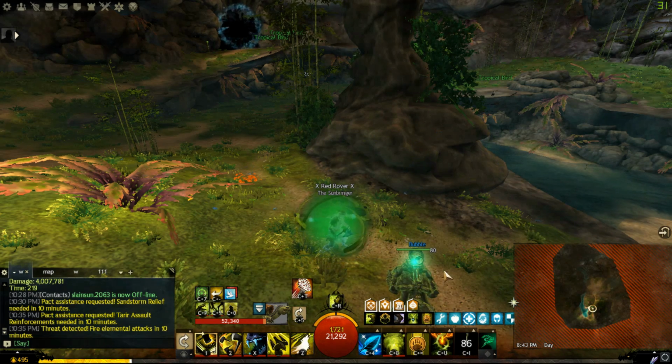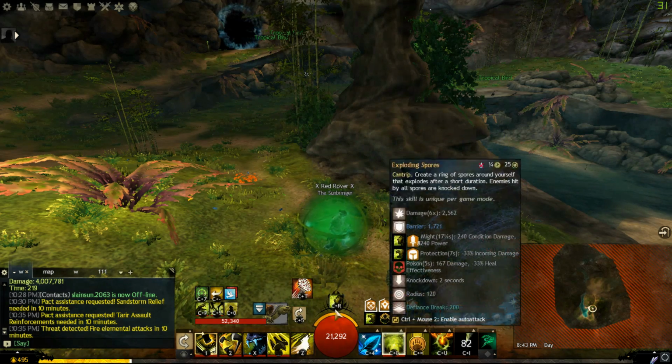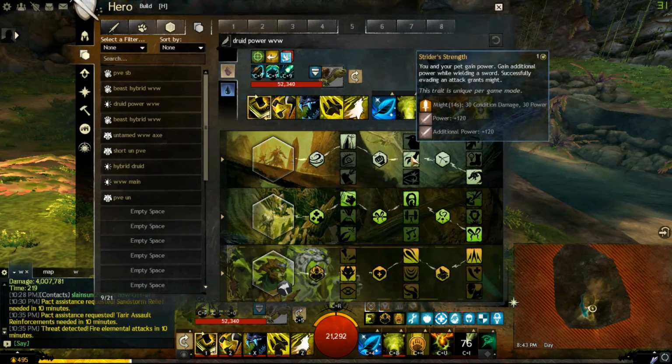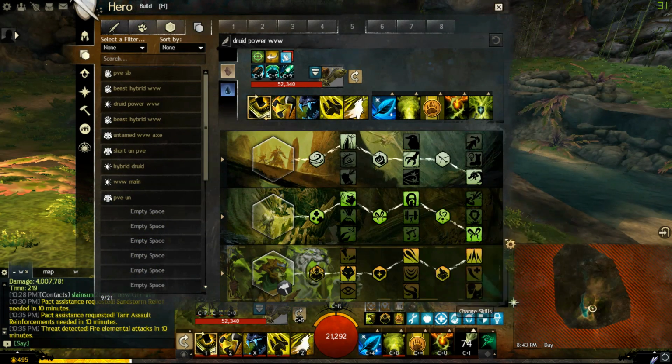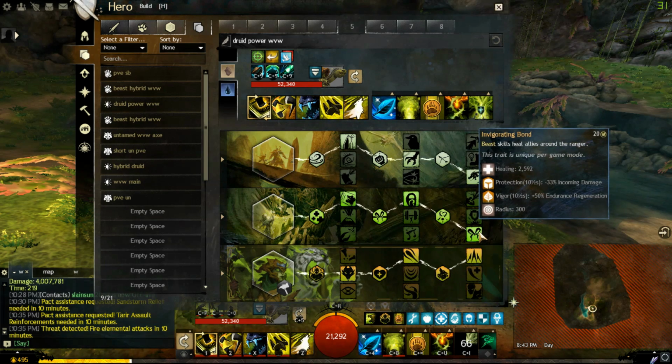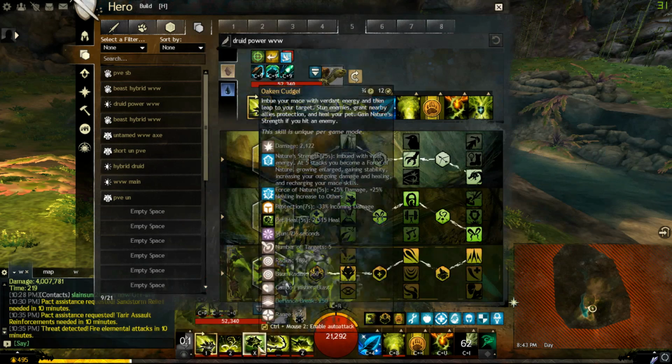Every boon in this build have multiple sources. Might can come from the axe, can come from the warhorn, can come from this skill, can come from the trait Let Loose, and you can copy it again. And there is also tiny sources like this trait. Fury can come from this, from Vicious Quarry, from Weapon Swipe, from the warhorn. Protection can come from this, from the turtle, from the trait Invigorating Bond, from the mace skills.